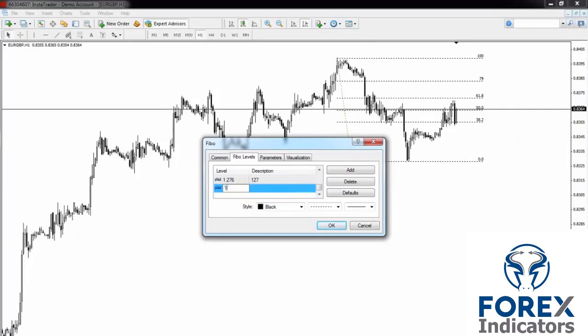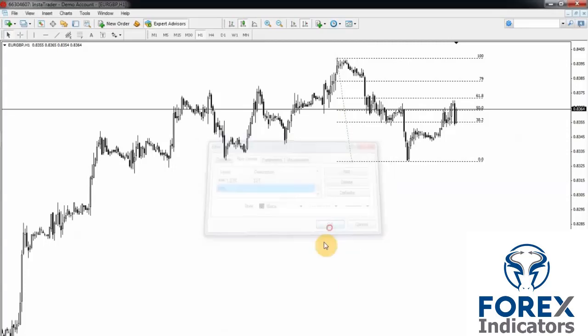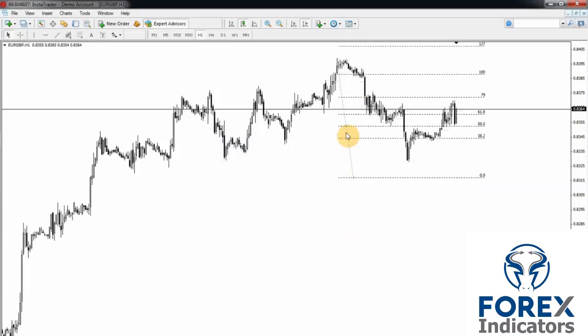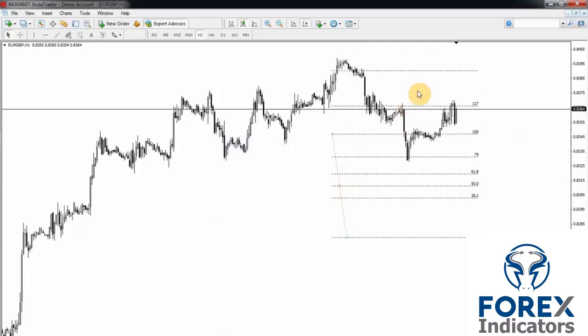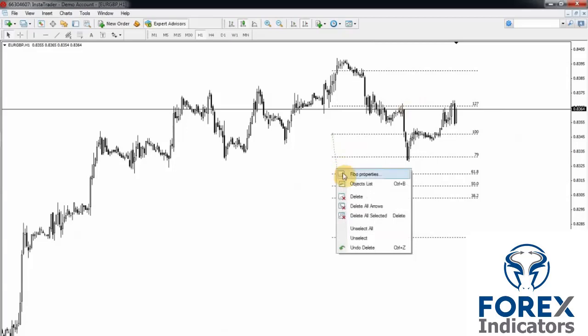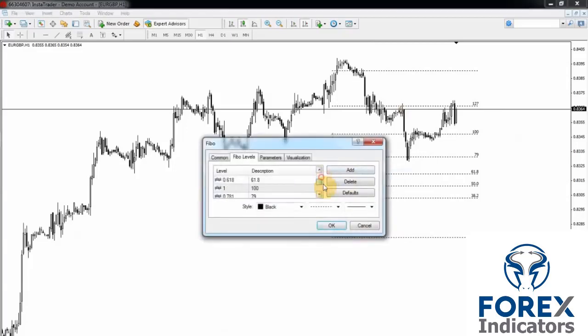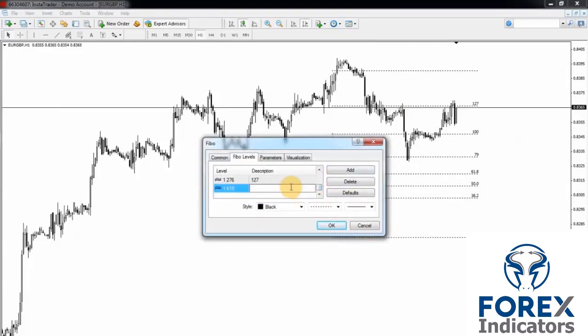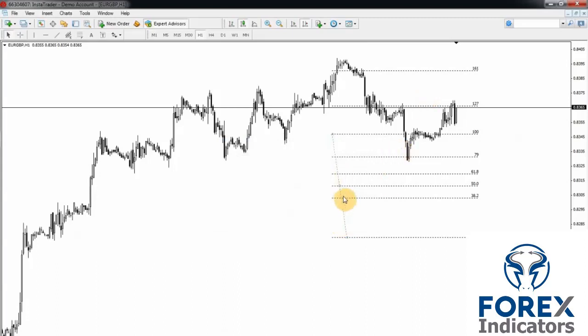So you'll do 1.618. So hit OK, and you'll notice if I just pull this down that the 127, I haven't actually added a description for the 161. I'll just put that one in there, and OK, and the description's popped up.